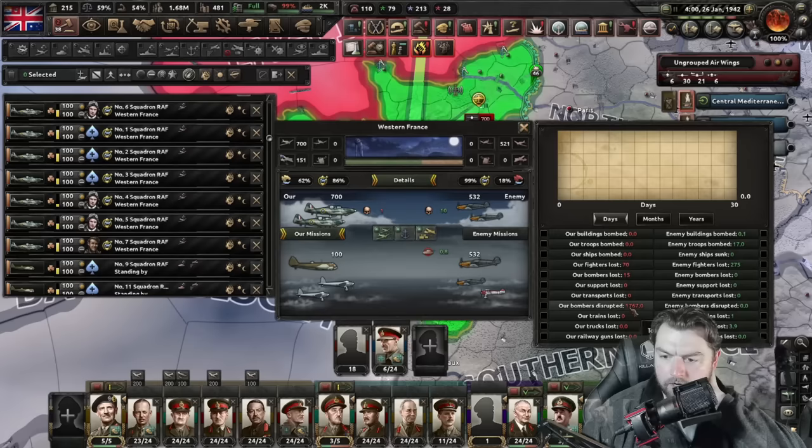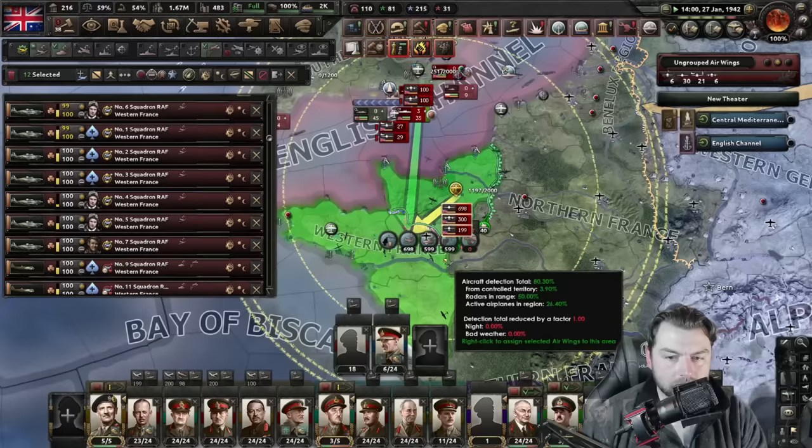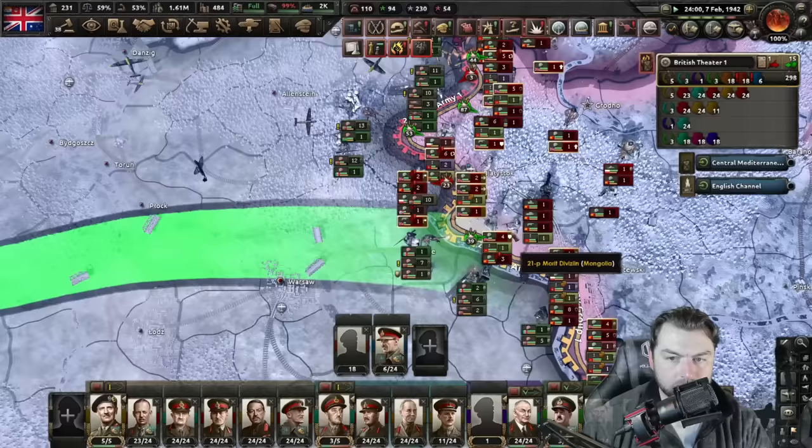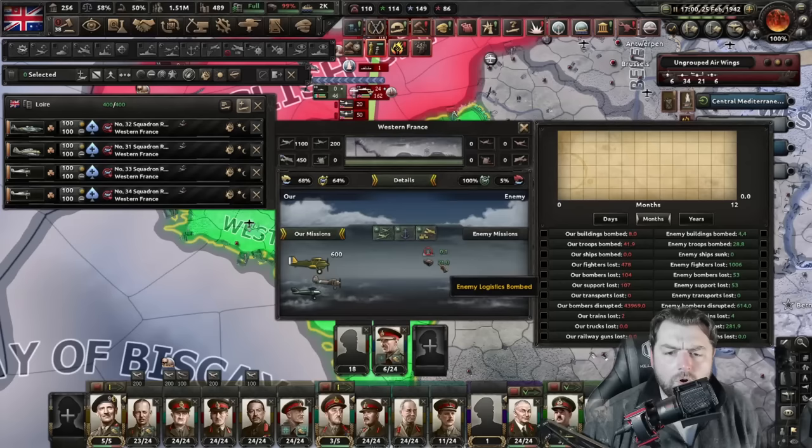Shit, we've lost 400 fighters, but we've downed almost 800. Still, our bombers haven't been able to do anything, but now we actually have air superiority. So this should be rather helpful, I think. So let's go back in here and start giving him hell again. Goddamn, we are gradually being forced back here, actually. Oh, we are wrecking enemy logistics now. That is perfect. Destroy all their trucks, destroy all their trains. We can weaken them even further this way.